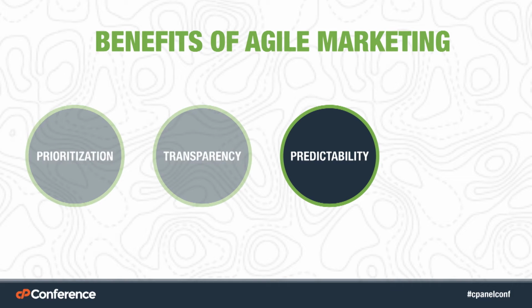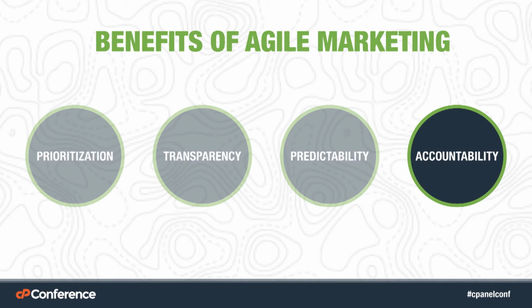We'll talk about how you use data and metrics later in the presentation, but the way you use it in an Agile environment, it makes the work you do much more predictable than if, say, you spend 6 to 9 months on a huge campaign and you're $10,000, $100,000 deep in this campaign. Agile marketing kind of takes away that fear of launching a big bang campaign and focuses on small deliverables that are experimental and let you kind of predict the results a little bit better in the beginning.